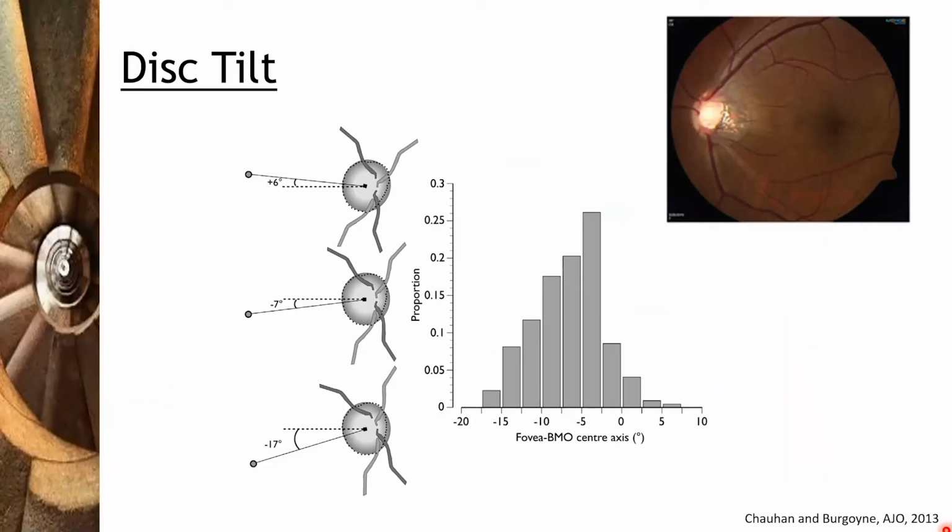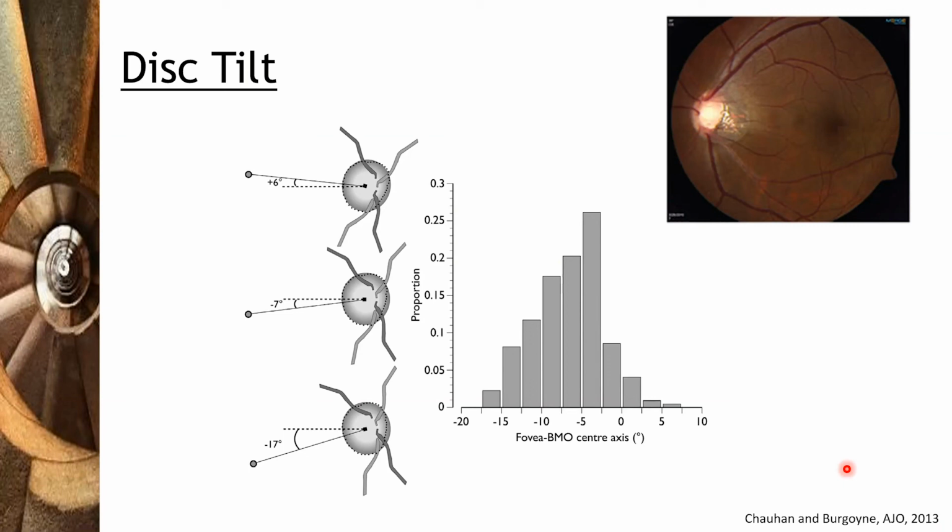Disc tilt goes hand in hand with myopia. Disc tilt is also going to affect the OCT measurement. So we have a high myope up here, and you can see that the disc is tilted, and that may affect the relationship of the disc to the fovea. And even though we always think that on average, the center of the optic nerve is 5 to 6 degrees above the center of the fovea, and on average that is true, there is a huge variability. So I think it is very prudent to look carefully at the relationship between the center of the nerve and the center of the fovea.